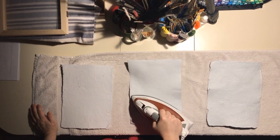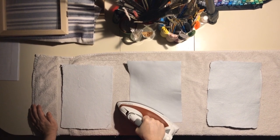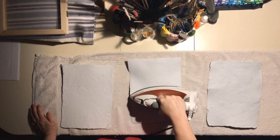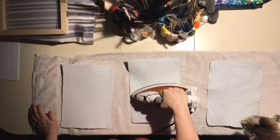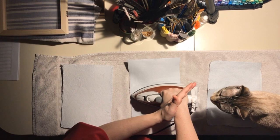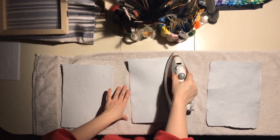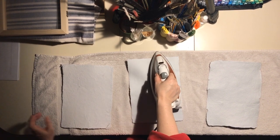I didn't press these pages at all, so they didn't sit flat. Thought I would give the old iron a try and see what impact that would have, which was really not much of an impact at all. Plus, I hate ironing anyways. Likely the pages need to be slightly damp for this to make any difference, so I'm really not going to worry too much about this for now.